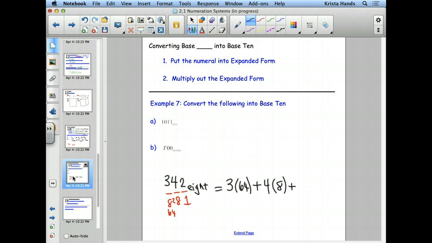Poor lonely Taylor up here in the front, I should have used a different name, but sorry. Taylor up here in the front, we know how many crayons you have. How many do you have? 2, yeah, you have 2 crayons. And in reality, it's 2 times 1 because they're singles, but you have 2 crayons. And we can add this together to figure out how many total crayons we have, right? This is the same process we're going to use no matter what base system we're in. So I'm going to go back up here now and do this with base 2 and base 12.